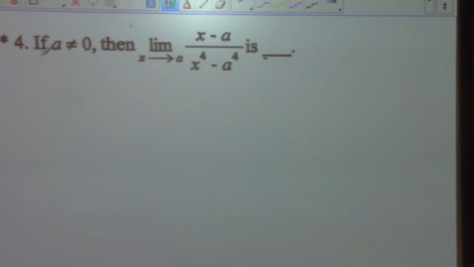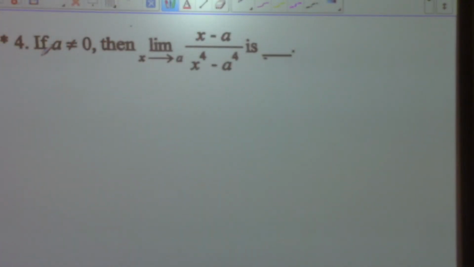Do we have these right hands working away on that, I hope? What kind of factoring technique would you use on that denominator there? I haven't given you the review on the factoring techniques yet. Okay, I'll tell you, it's a difference of squares. That is a difference of squares. Any idea of what to do there, guys?